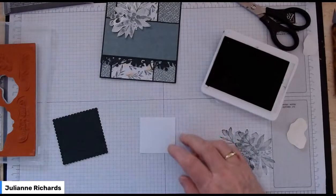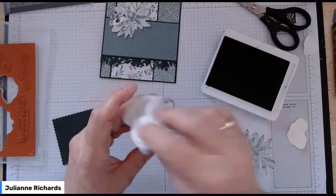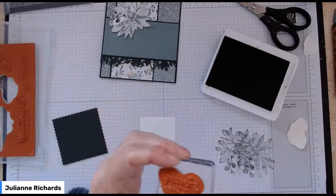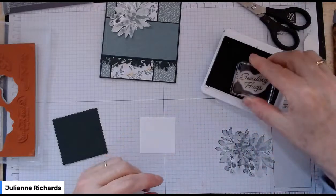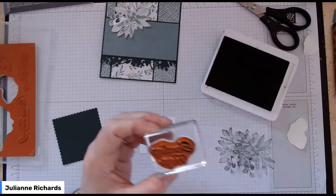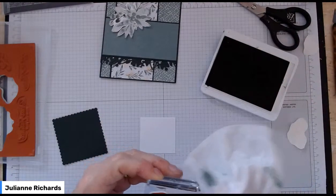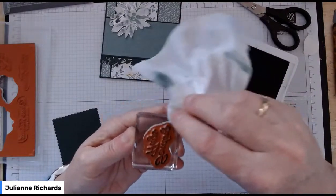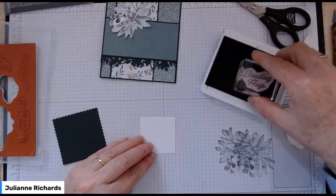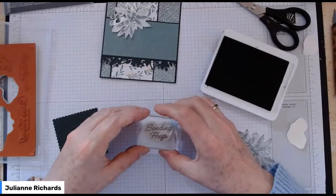I have seen some people, when you do have stamps that do that, sometimes they've got a bit of excess rubber around the outside and it tends to pick up the ink. And obviously I did a little bit too much wobbling on there and I shouldn't have, and I got too much ink around the edge. So yes, this one is one of those stamps. I have seen people cut the rubber off if they have one that does that habitually. We can just come in with a wipe or something, whatever you use.